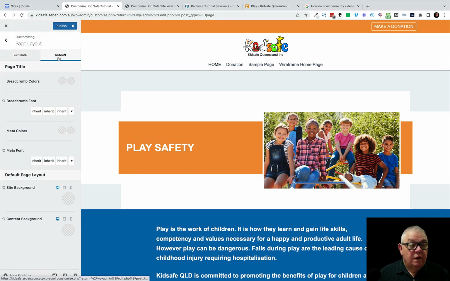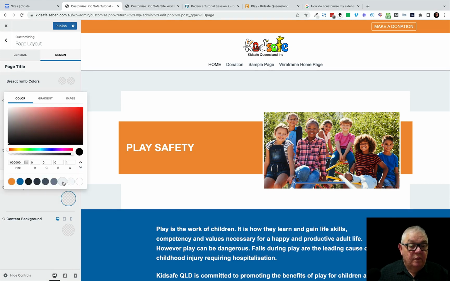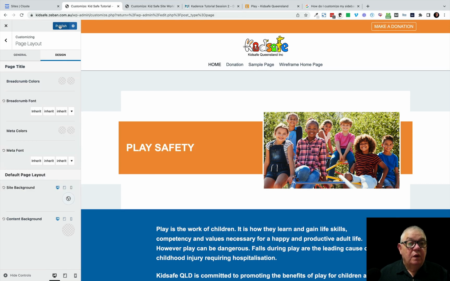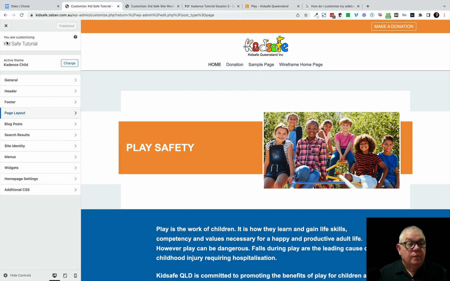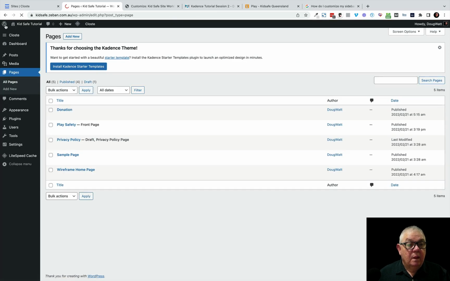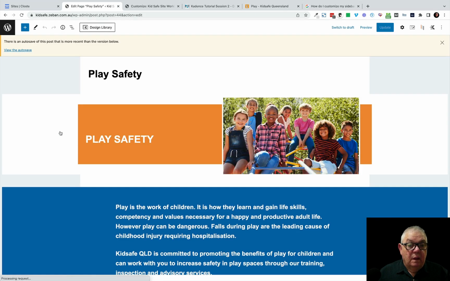Go to design. And we want to make the site background color just this color here, so it gives us something a little bit more distinguishing between the content and the background. Okay, that's good. Now we go to edit that page, and we're going to delete a few things first.